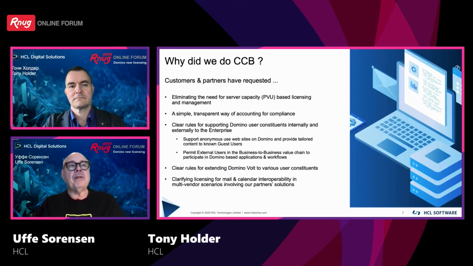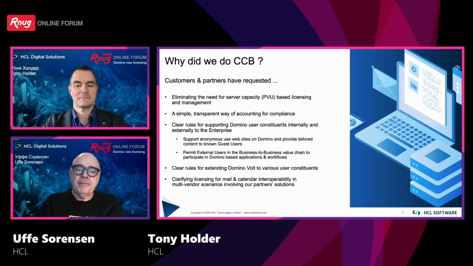Why did we do it? Well, we've had a lot of feedback and requests from customers and partners of, first of all, getting rid of server-based licensing. No one wants to manage server capacity or sub-capacity licensing based on any measure, processor value units or other things. It is a very tedious and very error-prone and very risky job. Also, everybody's asking for a simple, transparent way of accounting for compliance so that Domino can issue a simple report. You can manage it yourself in a simple way and make sure that everything is as it should be.